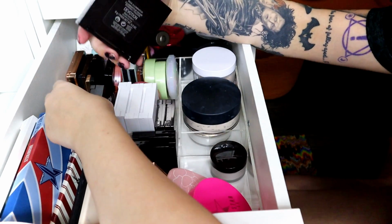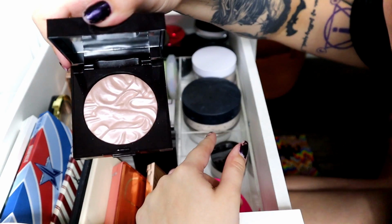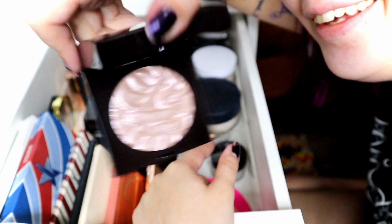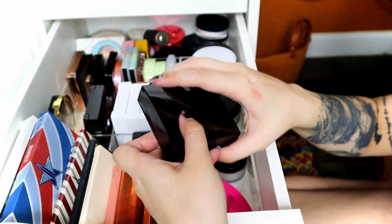I'm gonna keep that, and then I'm probably gonna declutter Devotion because this is the one you can get at TJ Maxx, and it's pretty, but I never reach for it. Like, it's stunning. Do I need to hold things up closer to the camera? Yeah. It's so good, but I have so many other highlights that are this shade. If I'm going to reach for a pinky-based highlight, I'm going to reach for Ice Cold. I mean, Pillow Talk.